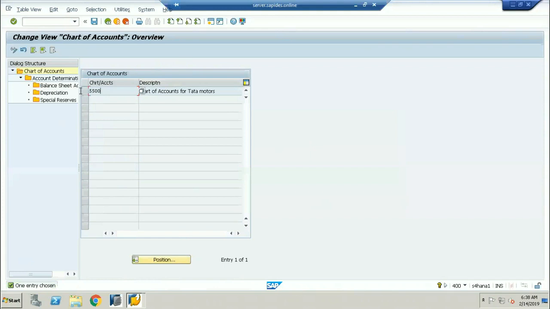The chart of accounts is nothing but the list of GL accounts, so now I'm integrating the chart of depreciation with the chart of accounts. Now scroll down and drag to the right-hand side so that we can see the complete screen.